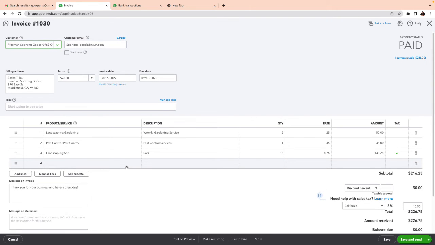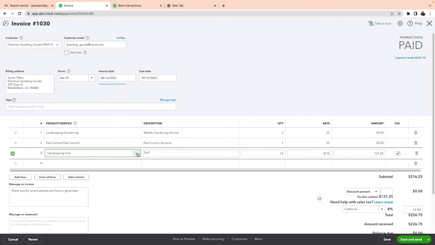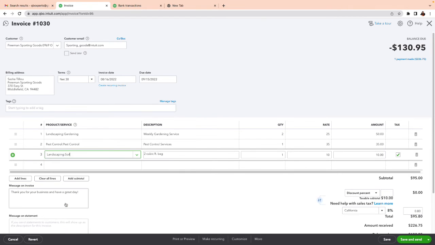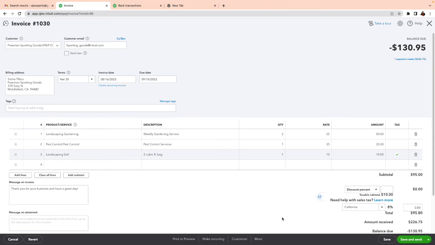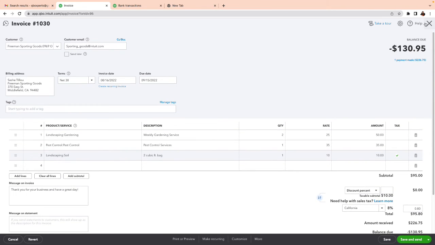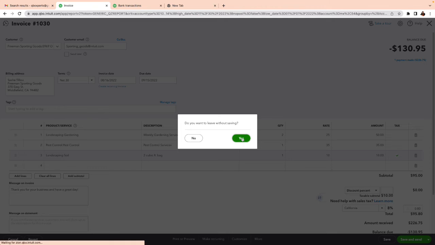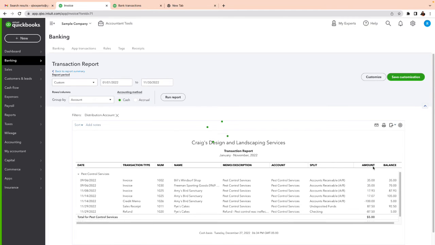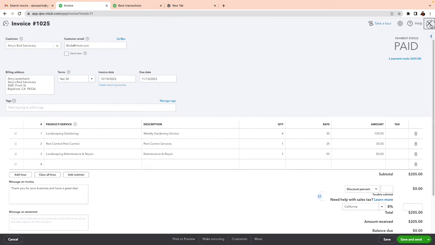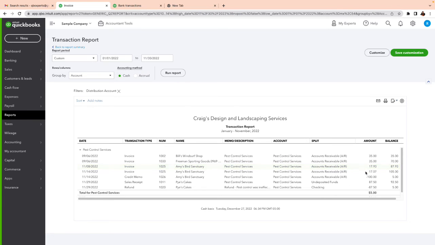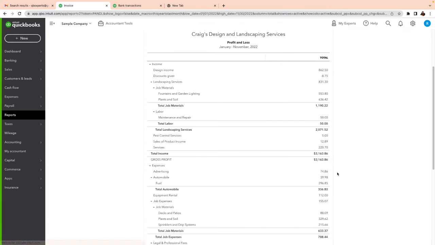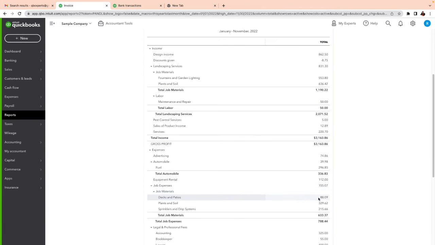Let's see. If we want to change one of the transactions, you can just click here and change to what it is. Let's suppose that is soil instead. But in this case, that's not it. So we're just going to get out of here without changing anything. But if you click on the transaction, you can change it right from here. All right, so we can go back to report. So that's how you would open up those transactions.